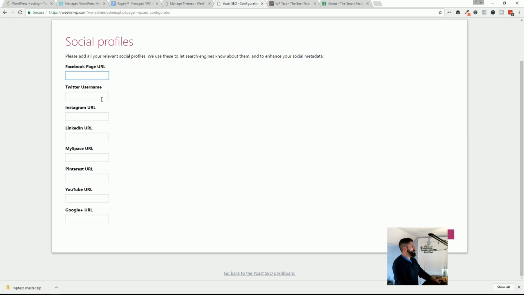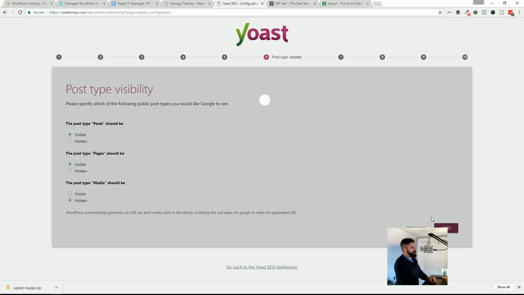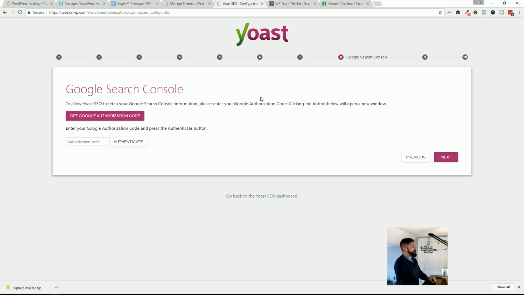And here, if you fill out all of these social profiles, what this is actually going to do is connect your what they call open graph data or metadata. This is important because when people are sharing links or embedding your link on a social network, it's going to scoop up all of that open graph data. Let's just know that it's important. And if you do have these social outlets, go ahead and fill those out here. And then we're going to go ahead and hit next here and next here.